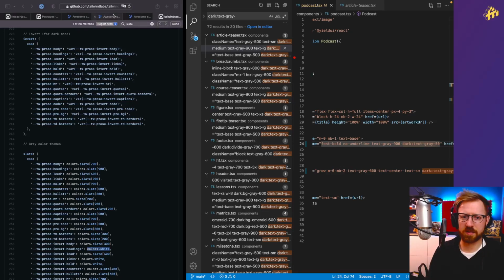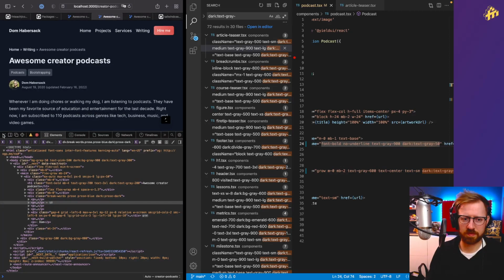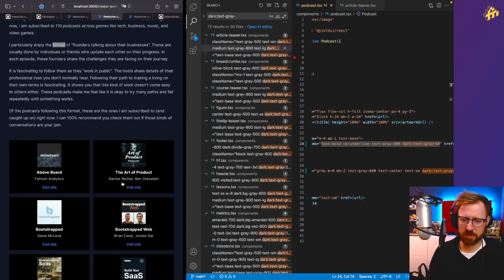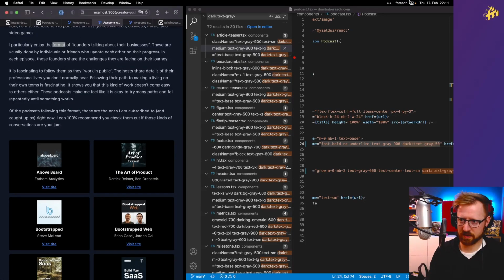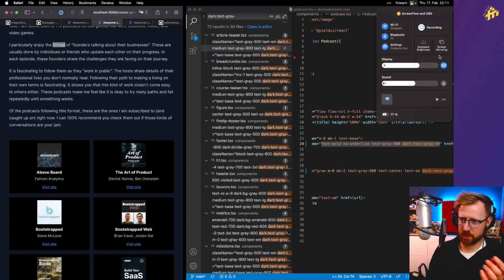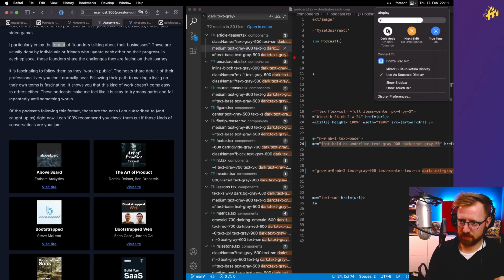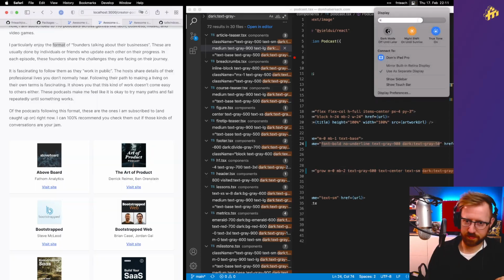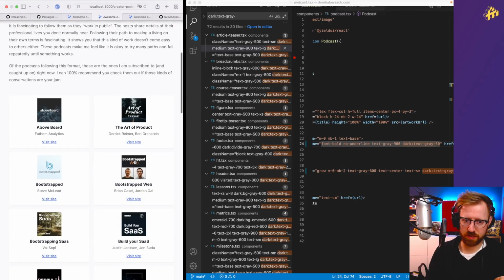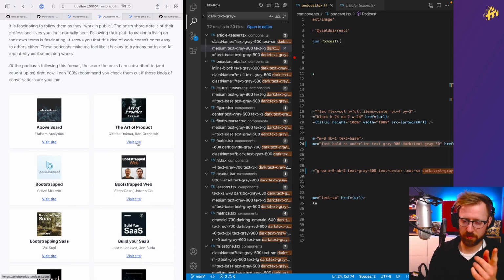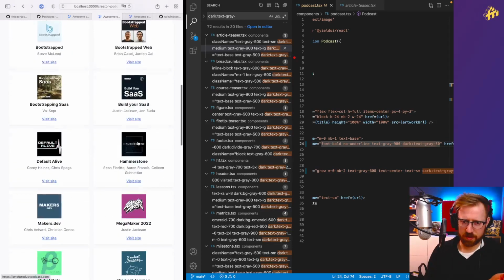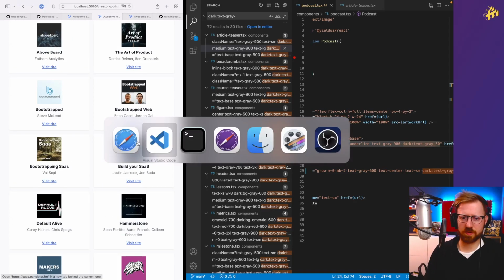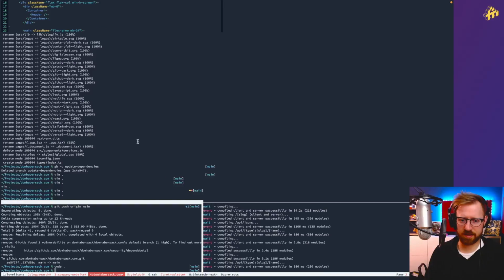Let's look at that in the browser. Seems much more readable than dark on dark text. Switch back to light mode. And still readable. I'm okay with the blue links because prose switches that to a slightly different shade of blue. I'd say it's definitely an improvement over what we had before.